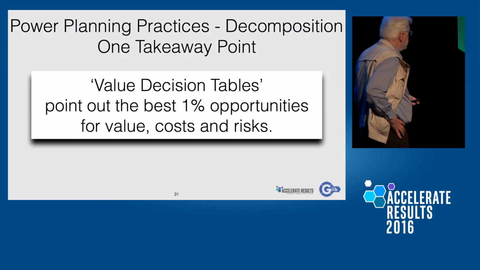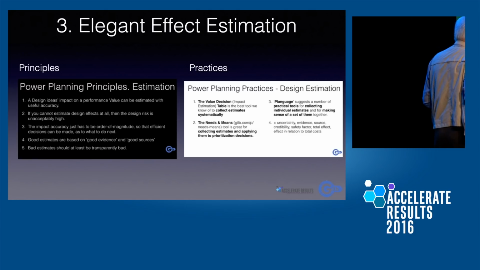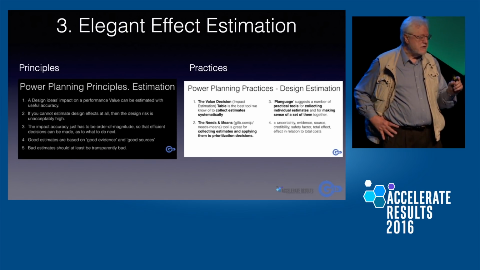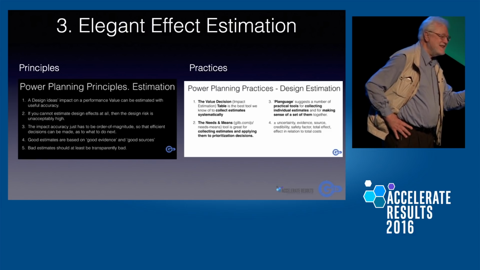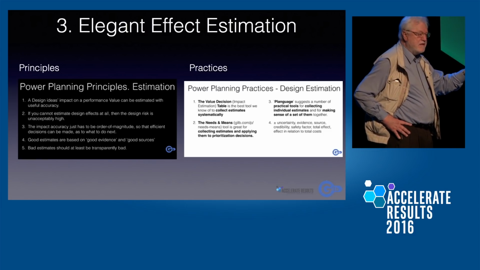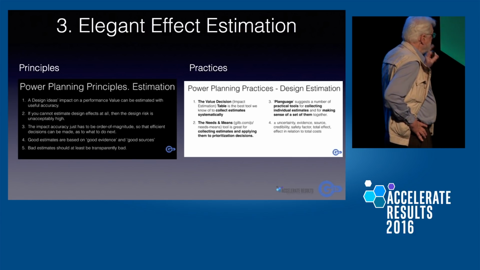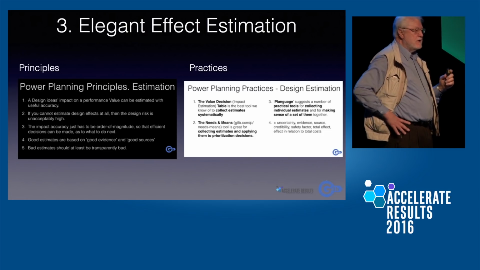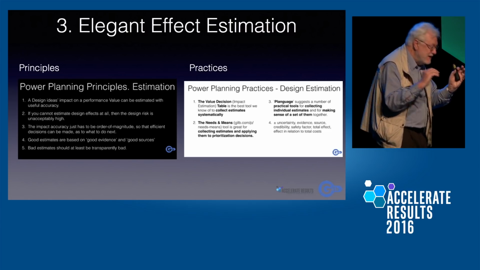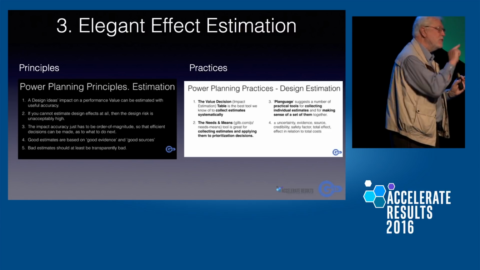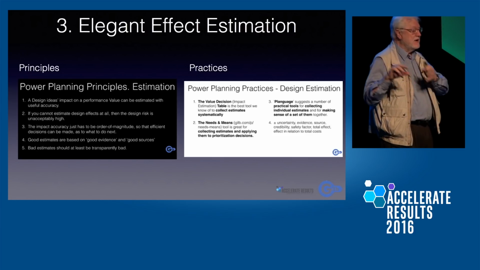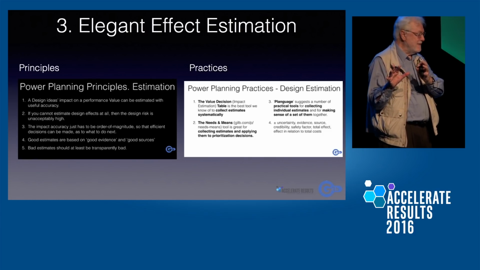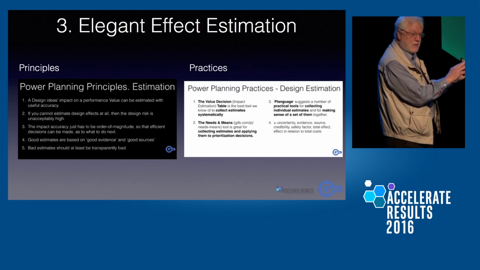Third section here, elegant effect estimation. Okay, so this basically says that any design idea, which has different names like architecture, technical solution, managers call them strategies, okay, more generally call them the means to the end, they can always be evaluated or analyzed with regard to how powerful they are, their effect, in delivering the value you want. You can put a number on how good you think it will be based on your knowledge or maybe not so much knowledge. But we make a very careful distinction between solid, rock-solid knowledge and background for making an estimate and pretty flimsy, wild-ass guesses.